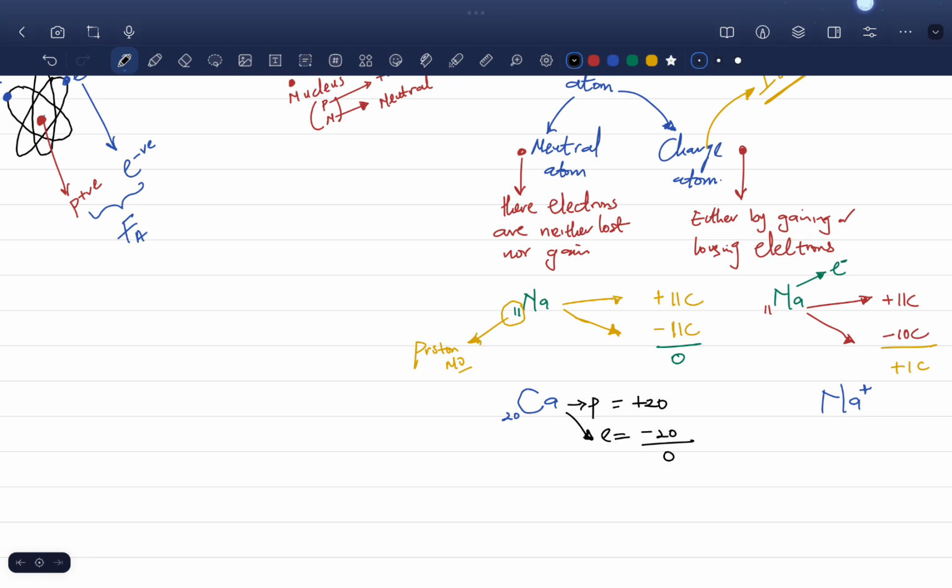But how about if calcium has gained or lost electrons? What do you think is going to happen to that calcium? Before you watch the next video, try to write your answer down, as we are going to be putting this answer in the next video. So how many electrons is calcium going to lose? Let us think that calcium is going to be losing 2 electrons, and I will explain that to you in the next video.